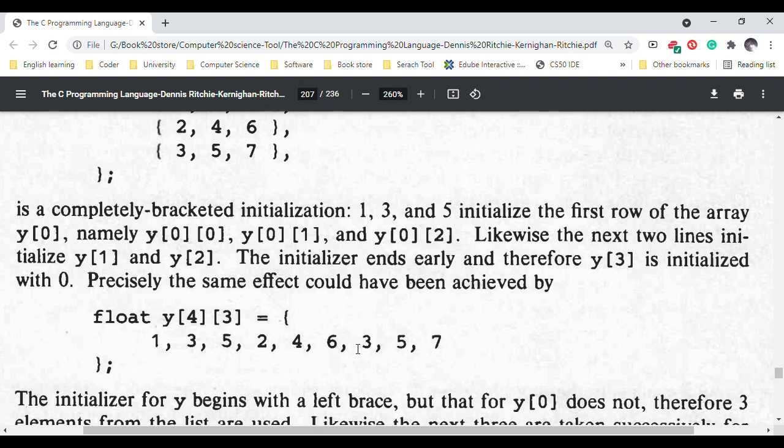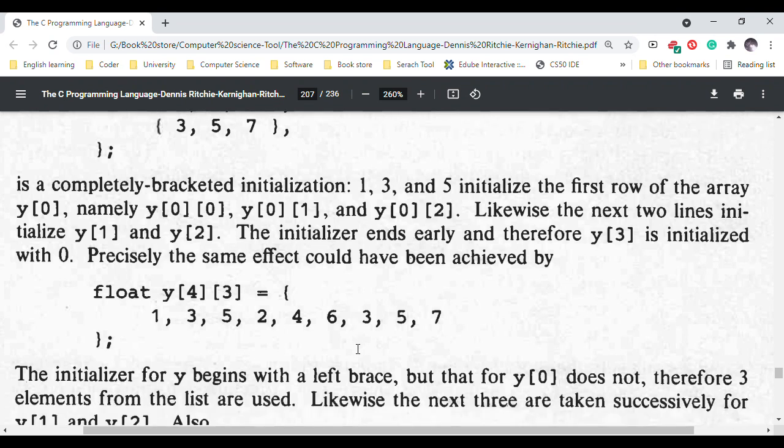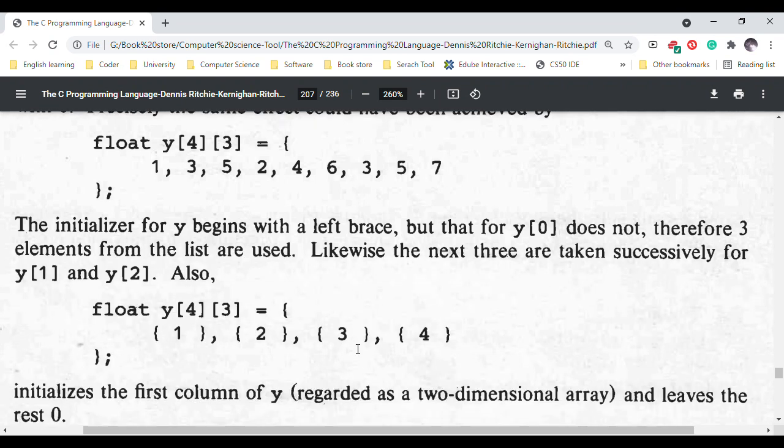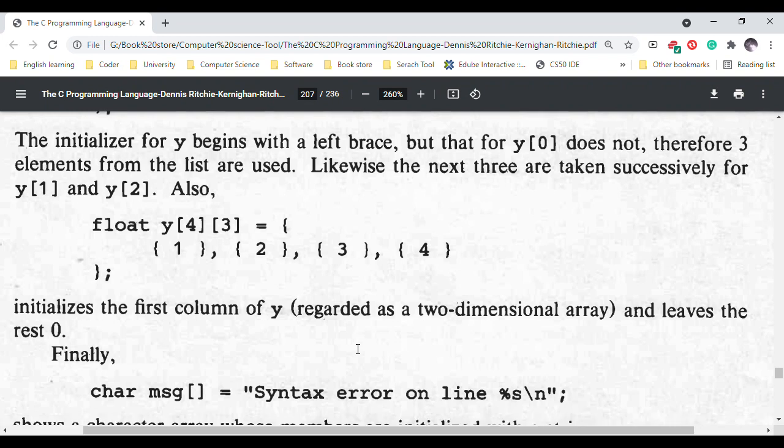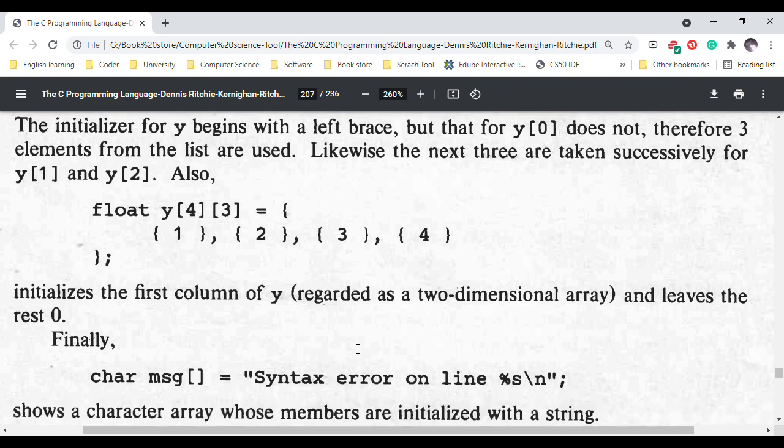Likewise, the next 2 lines initialize y and y2. The initializer ends earlier, and therefore y3 is initialized with 0. Precisely the same effect could have been achieved like this. The initializer for y begins with the left brace, but that for y does not.